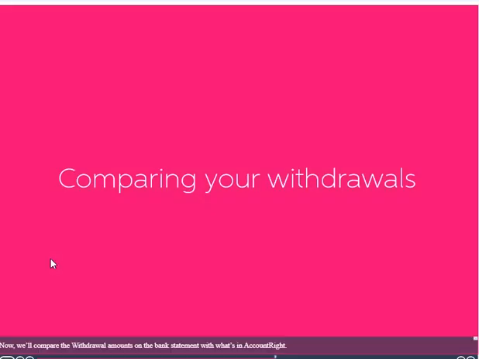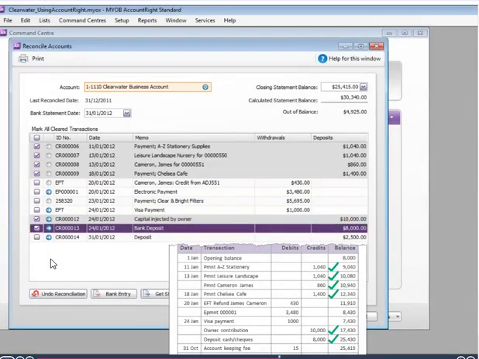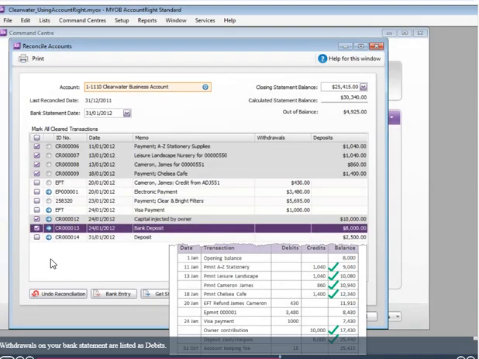Now we'll compare the withdrawal amounts on the bank statement with what's in AccountRight. Withdrawals on your bank statement are listed as debits. In this example, all the withdrawals, except for the bank charge, have been recorded in AccountRight. We'll come back and deal with the bank charge later.